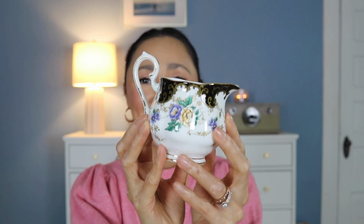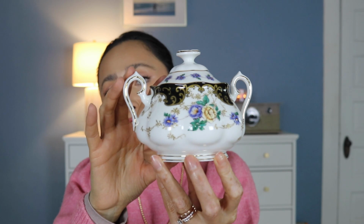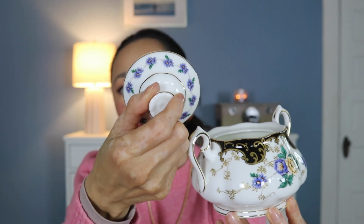It is such a beautiful one, and of course it's very different from Rose Confetti, which is the only other collection that I have from Royal Albert. Look at how pretty. This is so stunning. This is the little creamer, and then let me show you the sugar bowl. So pretty. I just love tea sets. That's something that I think I've mentioned before in that video that I did of the unboxing of these teacups and saucers. And here is the sugar bowl. It is so pretty. I love the little blue floral design or print up here.